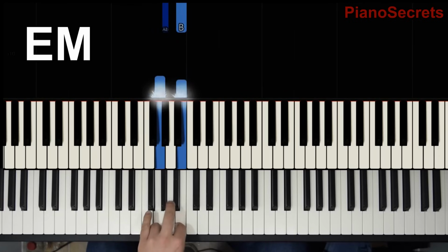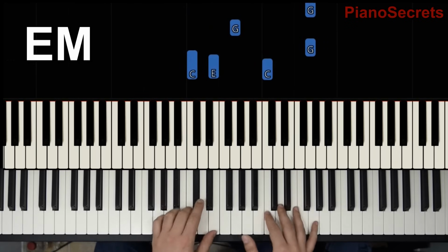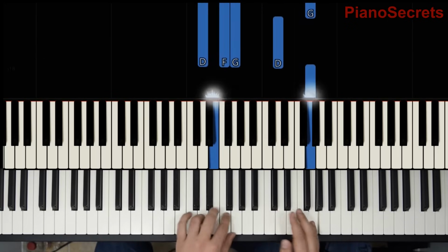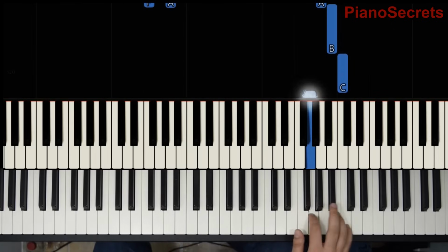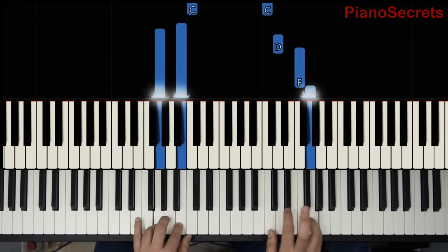And then here, instead of going back to C, he pulls you there and he goes to an E major. That's where you have the G sharp and B. Now let's play it together and see it slowly. Matches here. C major, G7, and C. F major. Notice the A is part of it. G major, back to C.